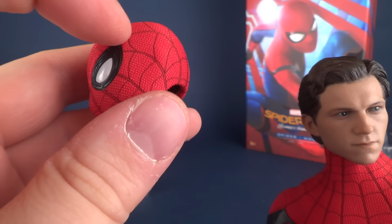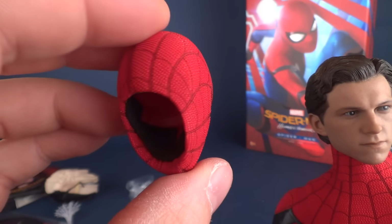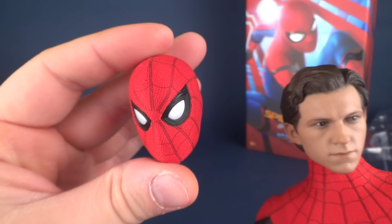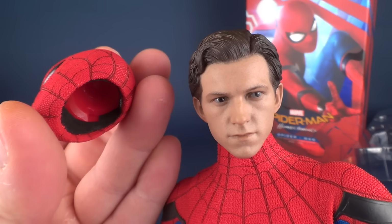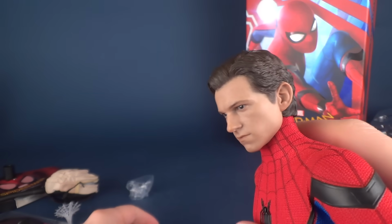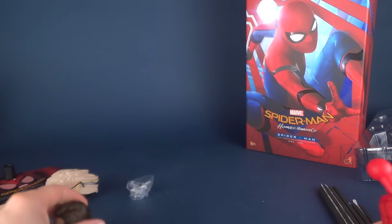I'm not really sure how to change the eyes out yet, but I'm not going to start playing around with that until we get to the actual review. There's the inner cavity of the head. Yeah, what do you think? Peter Parker or the regular Spider-Man head? Really liking the Peter Parker head. Go ahead and take this off. There we go.